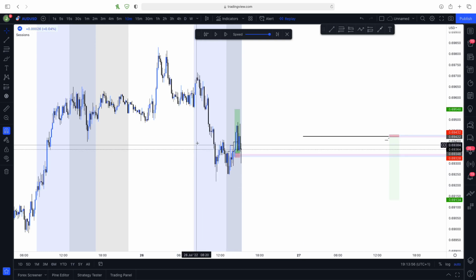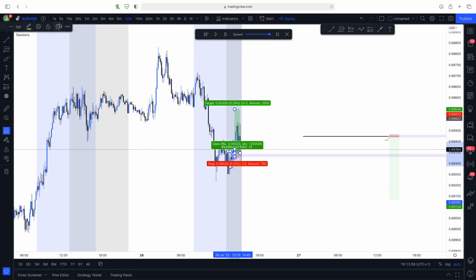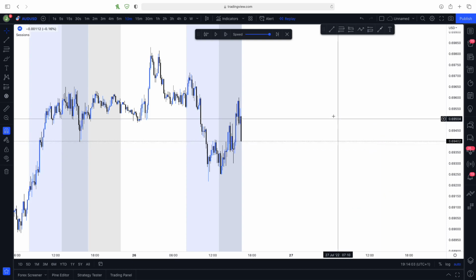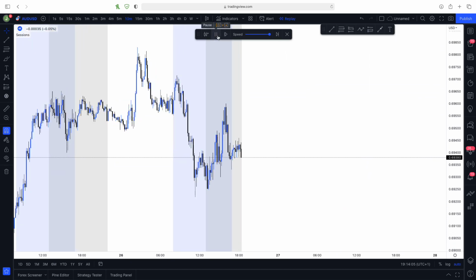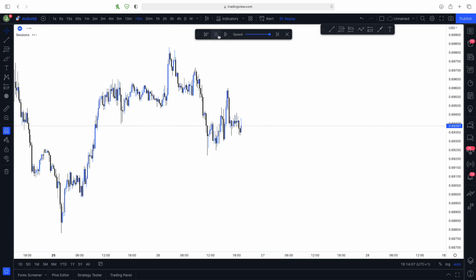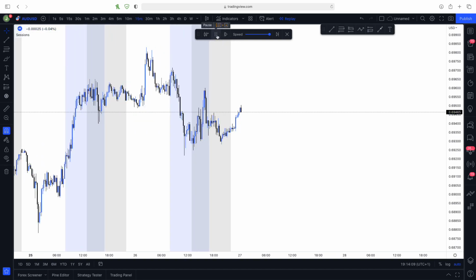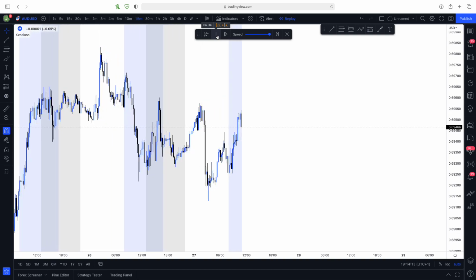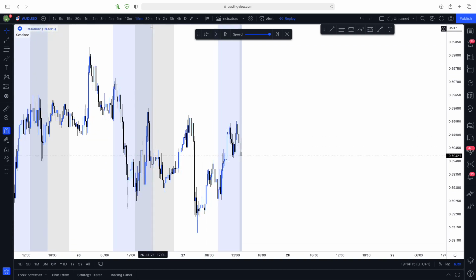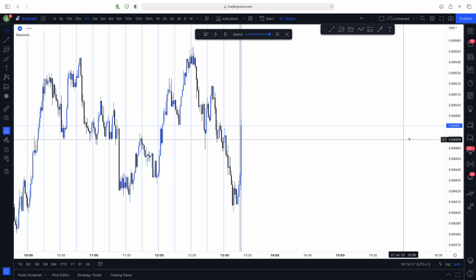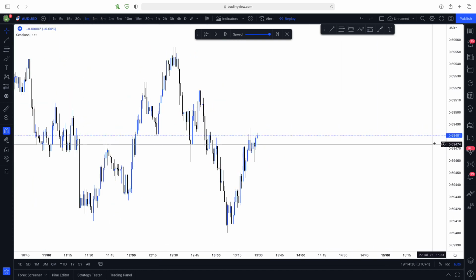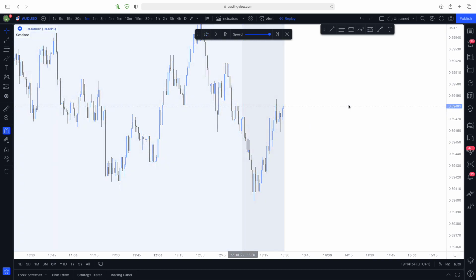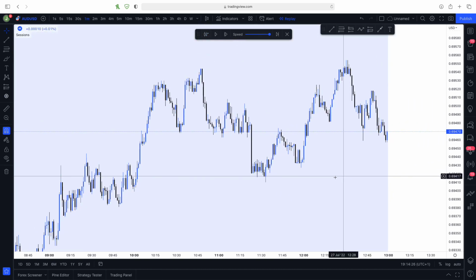So let me get rid of all of that for now. Let's just play. Let's get rid of all of this. I'm still on a higher time frame. So London, nothing in London for me today, and then New York. Cool. So let's do exactly the same thing as we just did. We'll start on the 1 minute again. Load. Let's go back to here. So let's do the same thing again.